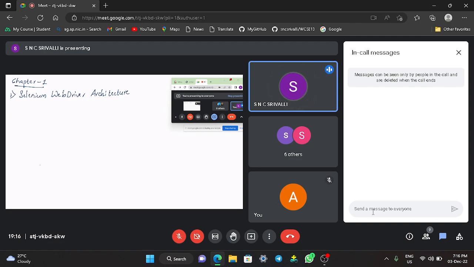Okay. Then after that, Chrome driver and Firefox driver are the two classes which extend remote WebDriver. All the other browser specific classes extend remote WebDriver. Apart from this, we have JavaScript executor. So WebDriver extends the JavaScript executor interface. This JavaScript executor interface has two abstract methods. One is execute script and the second one is execute async script.